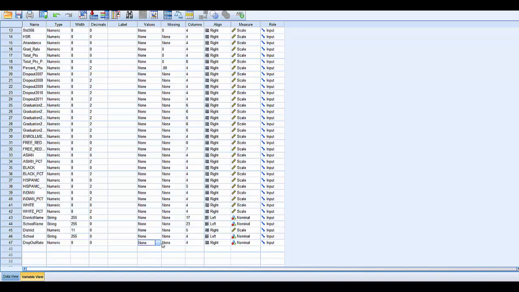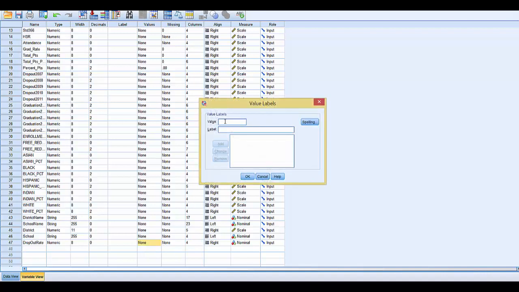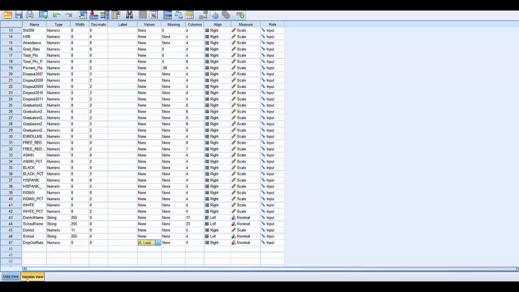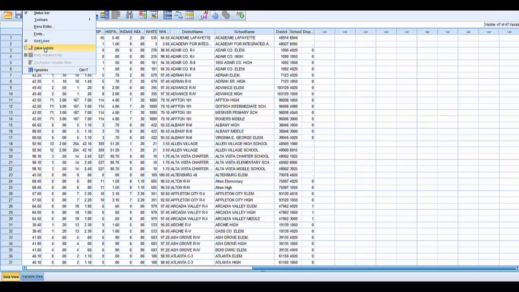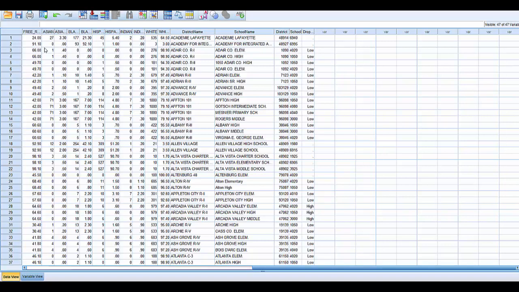And the values, let's make a value of 0 and call that low for a low dropout rate, and a value of 1 for a high dropout rate. Okay, we'll go back and look at our data view, and look at our value labels to see whether what we have looks okay.